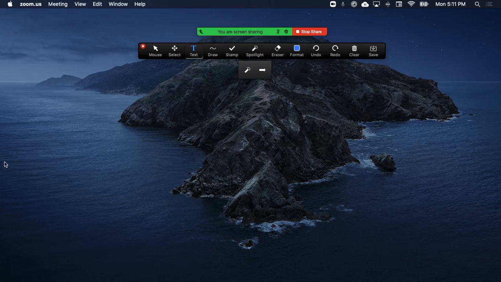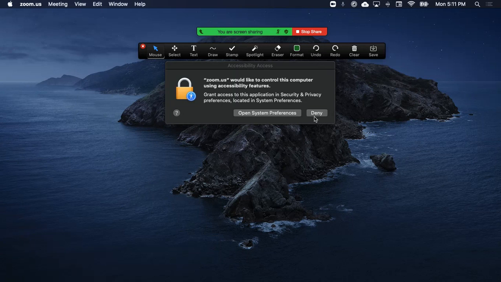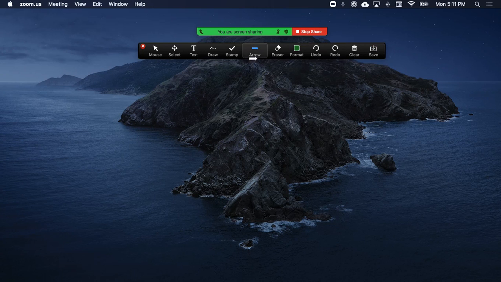You can use an arrow. So if you wanted to push an arrow out with your name because you wanted to highlight specific sections, you could do that. There's a bunch of different stamps, like X marks the spot, right? If you wanted to, you can use your mouse to highlight areas. So there's lots of options, and you can save the screen share and the whiteboard as it is.